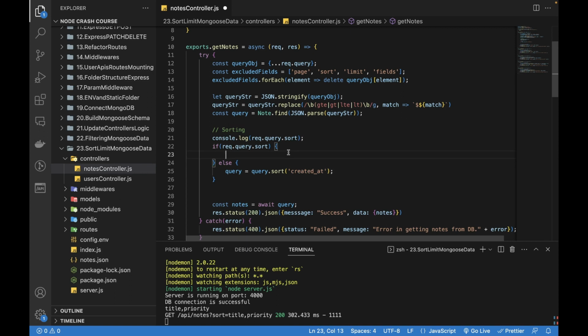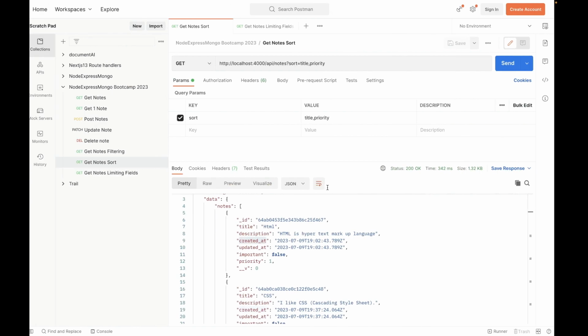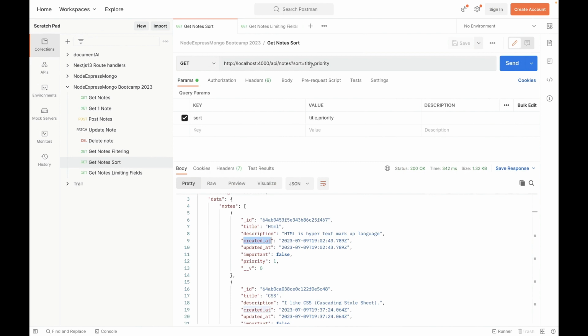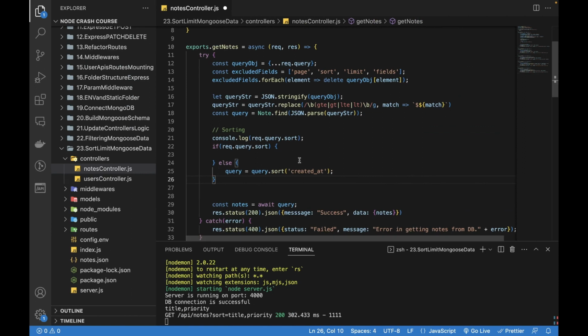And then what we actually need to do is, the sort function requires one property or multiple properties with a space in between, but we cannot add a space while sending the query param from here. We could add the comma over here. So we first need to replace this comma with a space.